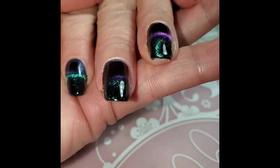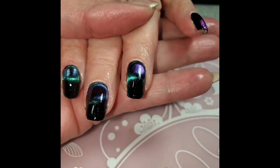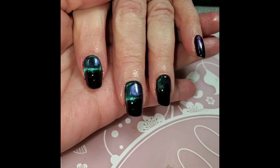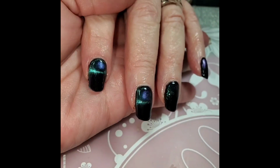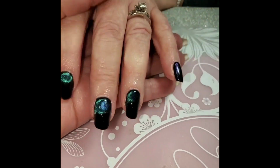Hey guys, here is my sister-in-law's nails. I did these last week and somehow managed to do a double black hole. I didn't even realize it until we were done, so I'm going to try to reproduce it on Casey.